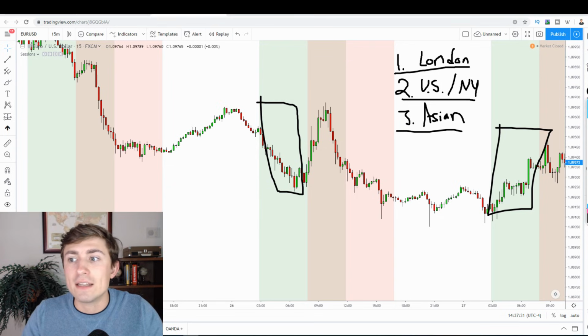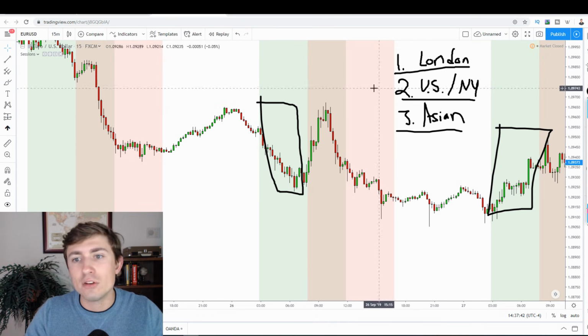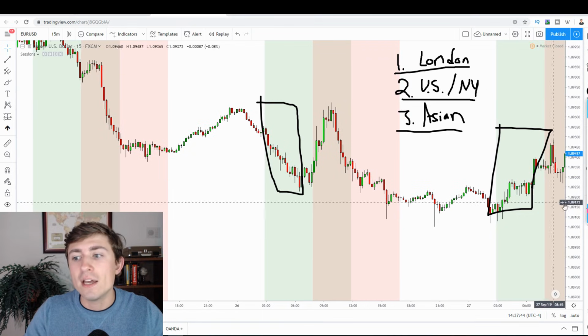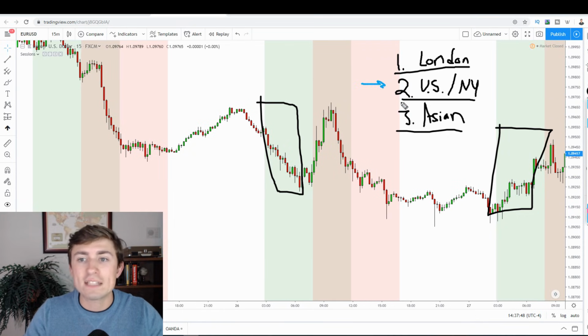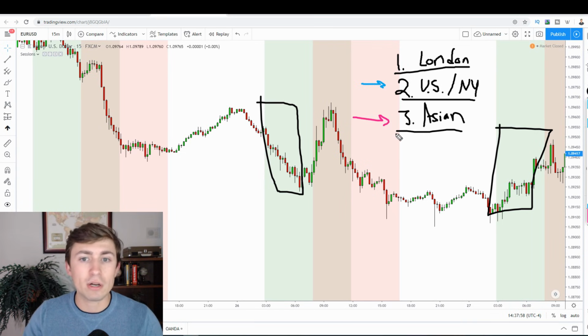People during the London session, London people and UK people and European people and all that side of the world, are getting to their desk and starting off the trading day. And then we get that New York session coming into play shortly after, a couple hours into the London session. The US people get involved. The people over in the North American side of things start to get involved with the markets. And of course, then we have the Asian session to finish it off. So that's kind of the overall market movement, guys. Those are the major sessions.